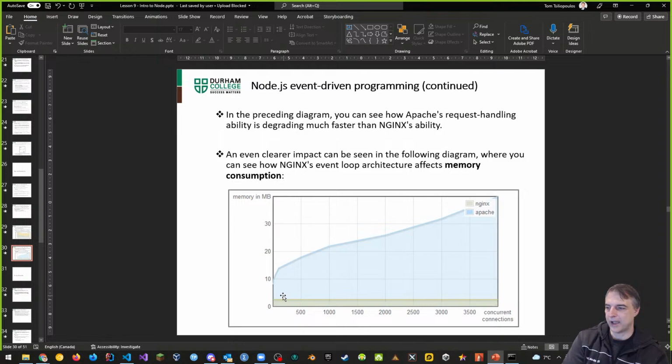As the number of concurrent connections increases, Apache continues to add more and more threads, which increases the amount of memory that's being used at once. Not only CPU time, but memory allocation. Whereas, take a look at beautiful Node. Node adds no additional memory. It has a single thread, and it runs that single thread forever, right?